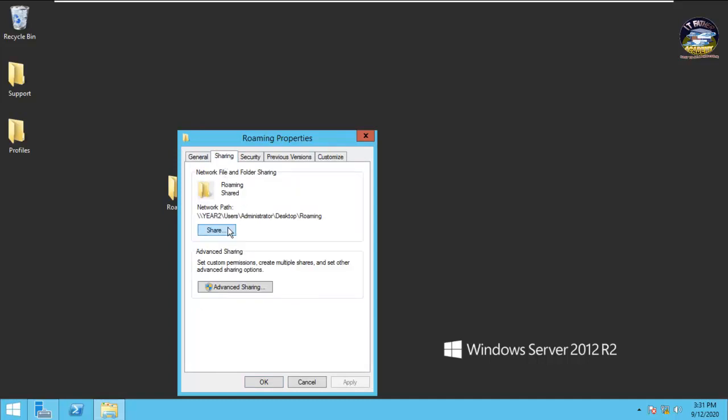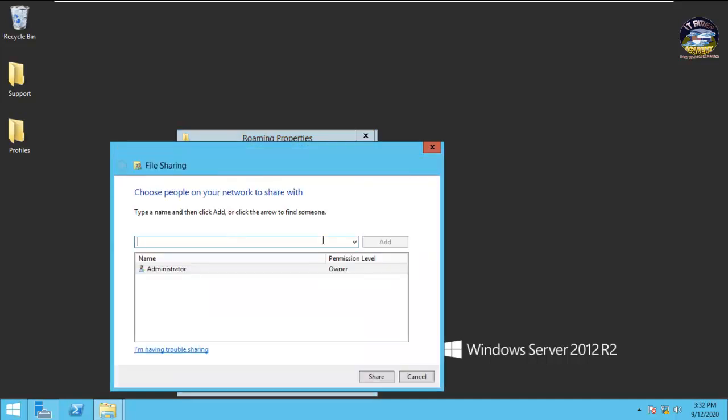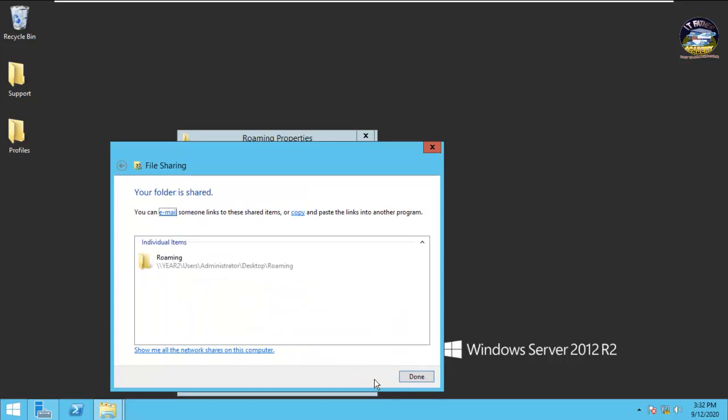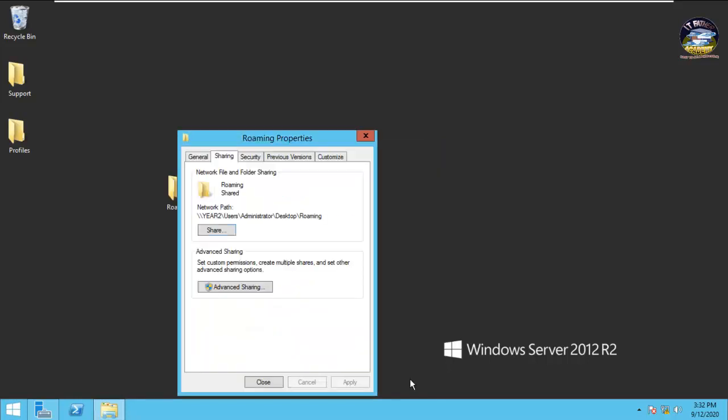So then here you go to share. Since we wanted to apply these settings on all users, you scroll down and select everyone. Then you go to add. Then you scroll down here, then select read and write. Then you share. So after sharing, then you click done.